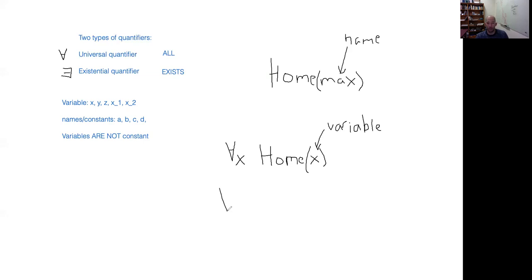So we can say things like, for all x, if someone is, say, home, that should be an X right there. We might want to say, okay, everybody who's home is being safe.